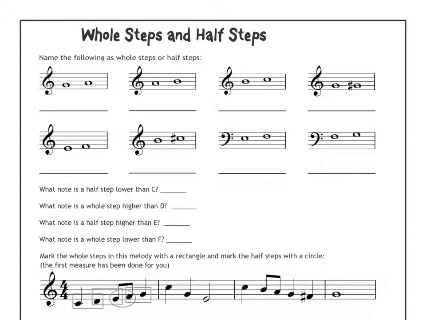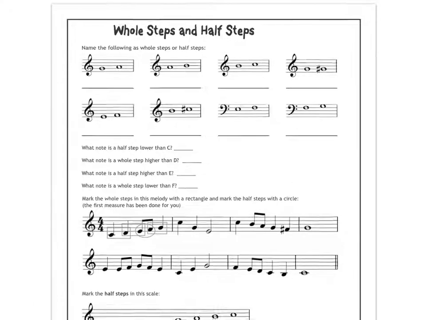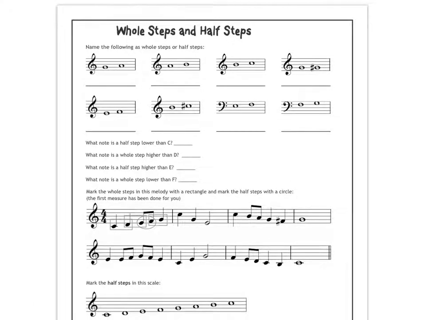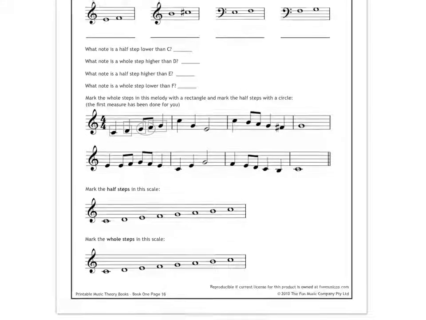We're on the next page of your workbook, whole steps and half steps. This page is really just review from the previous two pages, so you can have more practice using your whole steps and half steps. Don't forget, ladies and gentlemen, when you're working through all of this stuff, have a labeled piano keyboard handy so that you can really work through this. The keyboard does act as your cheat sheet for knowing where your half steps and whole steps are. So finish up those two pages in your workbook, and we'll take it up in class.